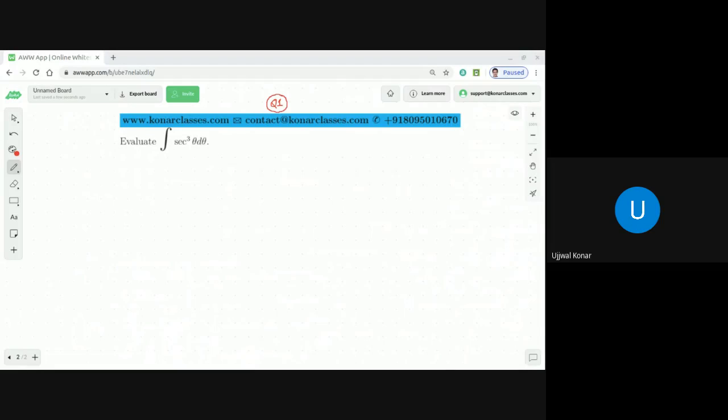I'll give you 2 minutes, okay? And you need to tell me which one is the first function and which is the second function. And dear students, once you find which is the first and second, after that the problem becomes so simple. It will become very easy to solve. Go ahead and tell me which one is the first function and which one is the second function.